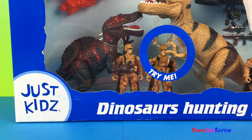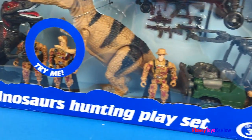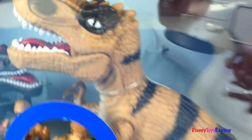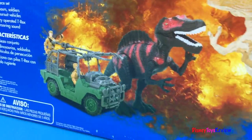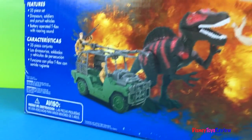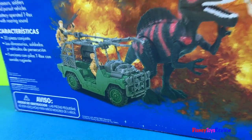Today we have Just Kidz. This is the Dinosaurs Hunting Playset. Wow, it has a helicopter. It has a vehicle down there, lots of guys, a few dinosaurs, and even a raft. Check it out. This looks really cool. Let's open it up and see all the 35 pieces that are inside.